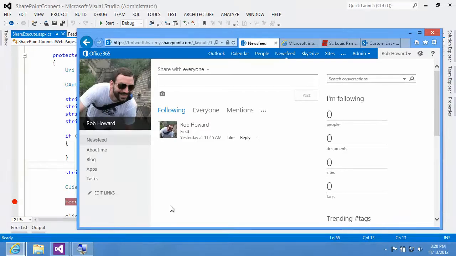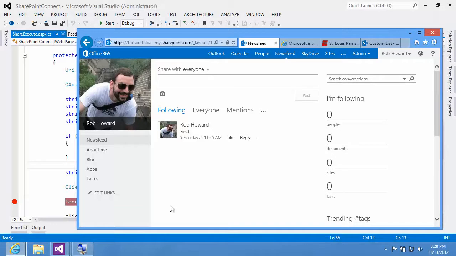So I can follow sites. I can follow documents. And when the documents get updated, when the sites get updated, they all push data into the feed. It's this alive central infrastructure where all the stuff and people and documents that I care about in SharePoint shows up in the feed. Well, applications can take advantage of this too. We have APIs for pushing stuff into the feed.